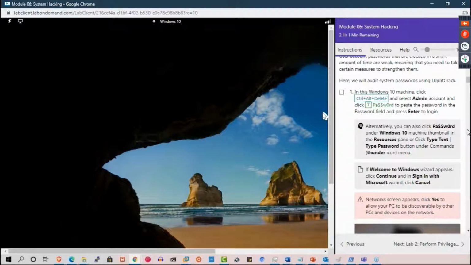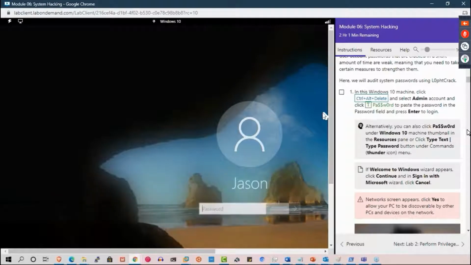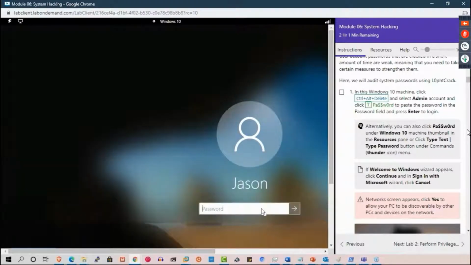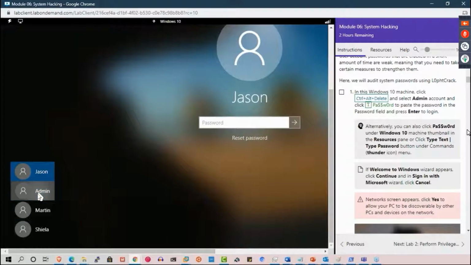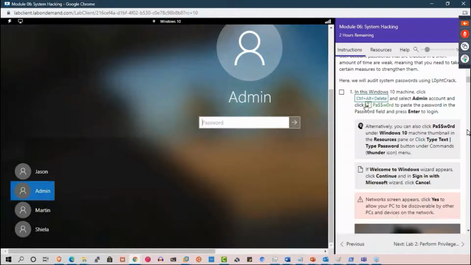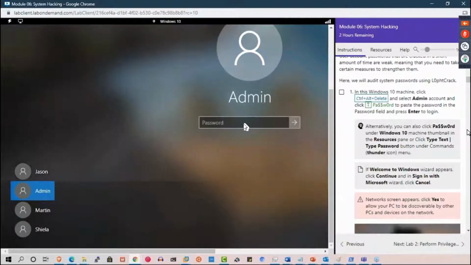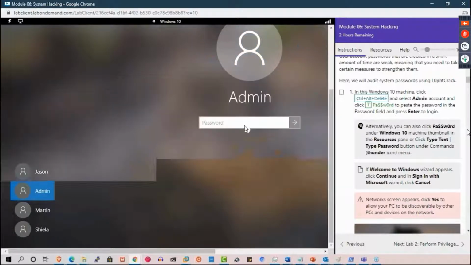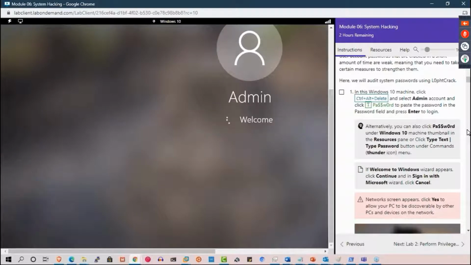Let's do a Control-Alt-Delete for step number 1, and we'll paste in the password. Hit enter. Now, I need to log in as admin, so I did it wrong, just like I warned. I'm glad it's a different password. That's very helpful. It should show up in a moment. Just clearing the screen. There it is. All right, we are in.